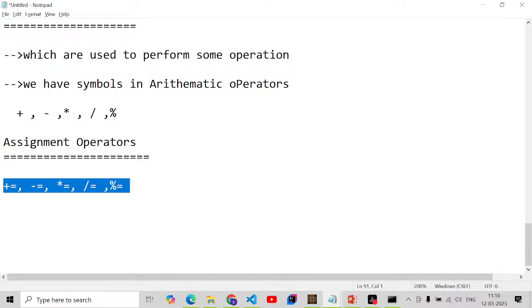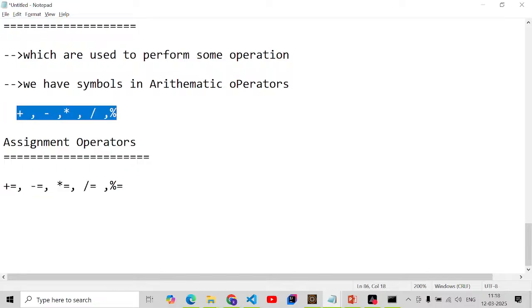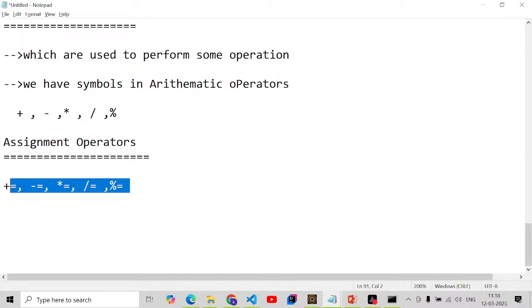This is clear. The same symbols, guys, very easy concepts. These symbols you already know. The same symbols I am using here, with the symbol on the left side and equals on the right side. That's it. Nothing special here.